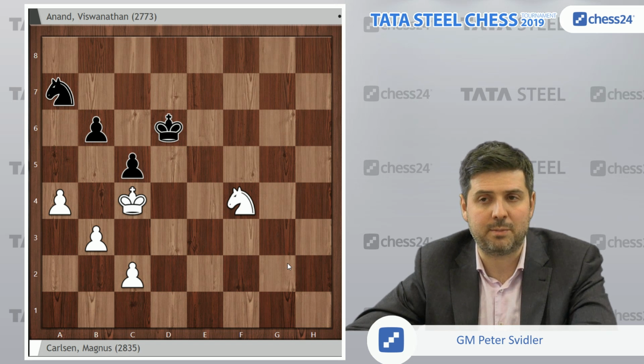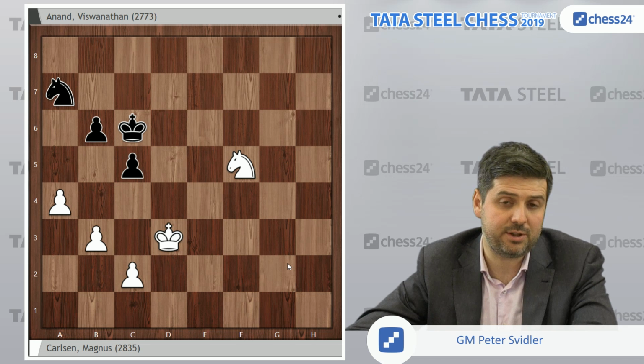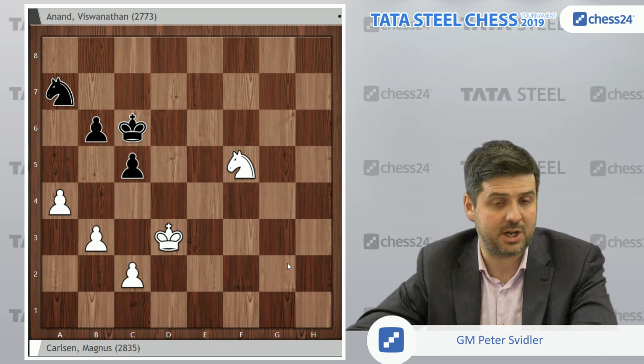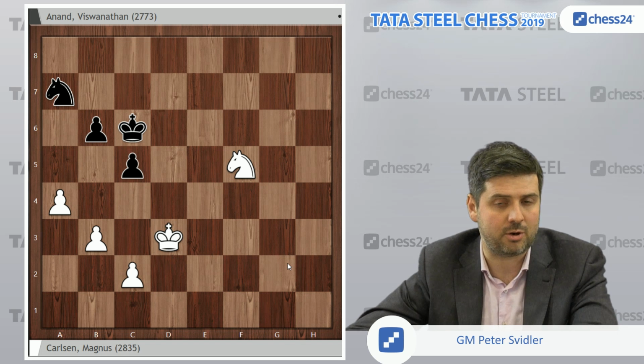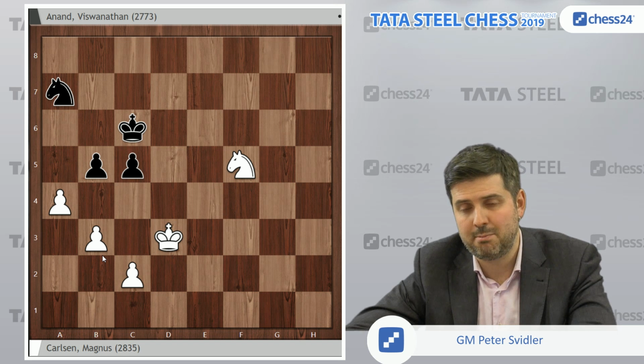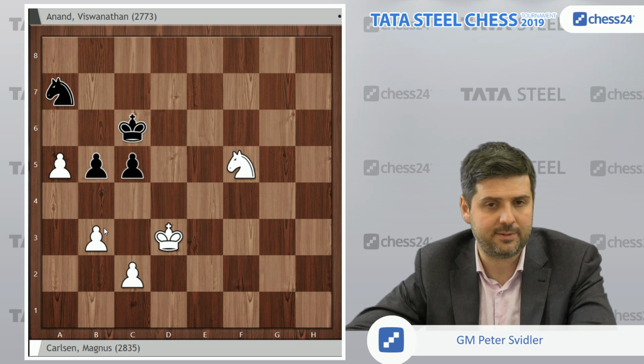And here Magnus shuffled for a bit and went back to d3. And this is maybe the one big surprise in this endgame. It's not where black missed a draw, but I couldn't during the game really figure out why Vishy did not play b6, b5 here. My guess is maybe he was scared of the move a5.